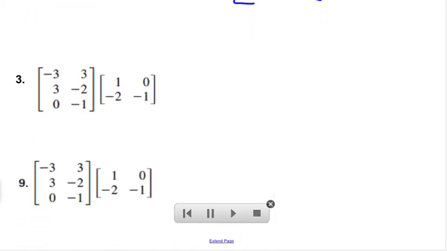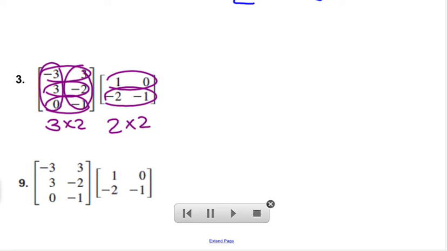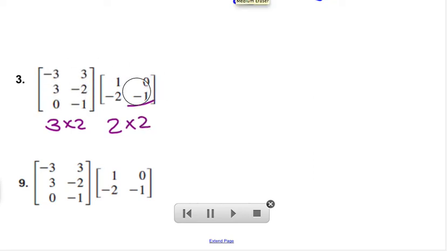All right, last one here. We'll just set it up. So this is 1 row, 2 rows, 3 rows, so 3 rows by 2 columns. And now this is 2 rows by 2 columns. So this one works. The reason why it works is the insides are 2, and the outsides then will be your result, a 3 by 2. So go ahead and pause and see if you can try doing this one on your own.